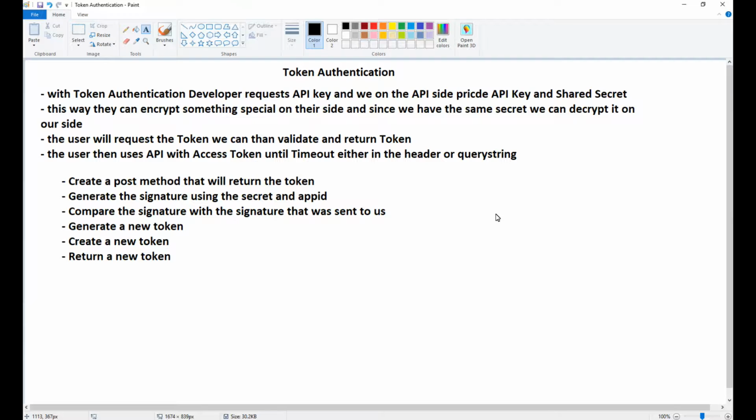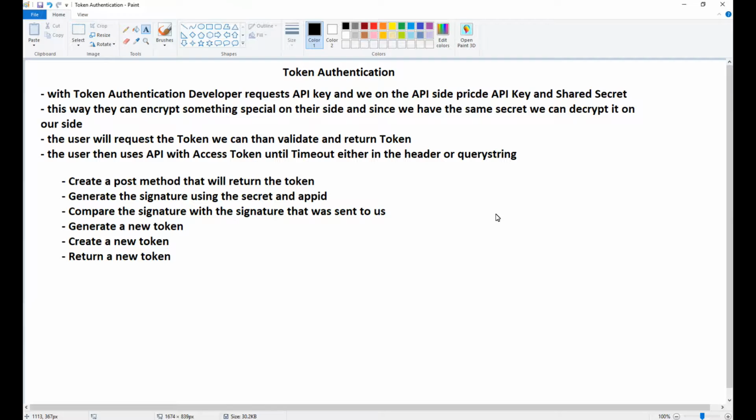And this is done in a way that the developer who wants to work with our API would request an API key, which we would provide to him, and also a shared secret.